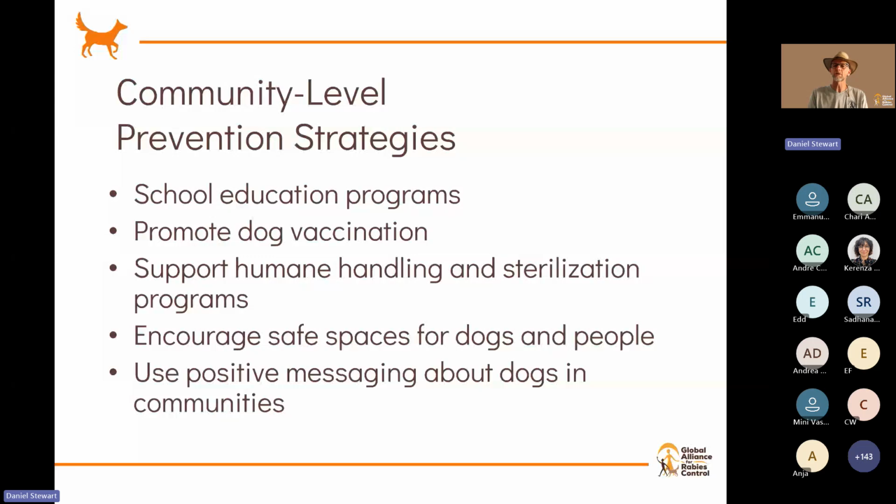Safe spaces for dogs and people. If you like dogs, take them to the park. In one of our parks that we run our dogs in, it's a very large open area, and slap bang in the middle of it, there's a jungle gym and places where the kids can play. But that is being fenced off. So no dogs are allowed in there when children are playing.